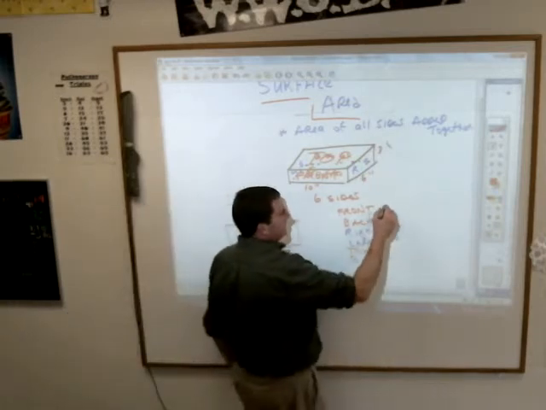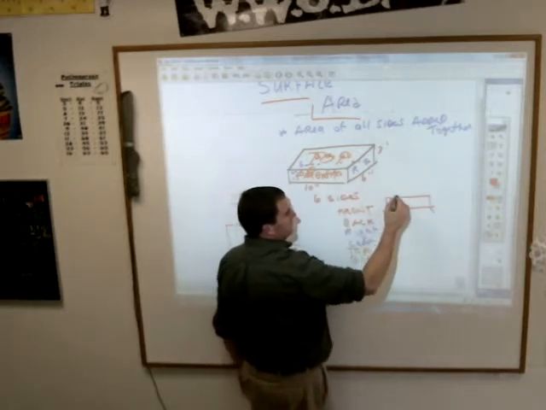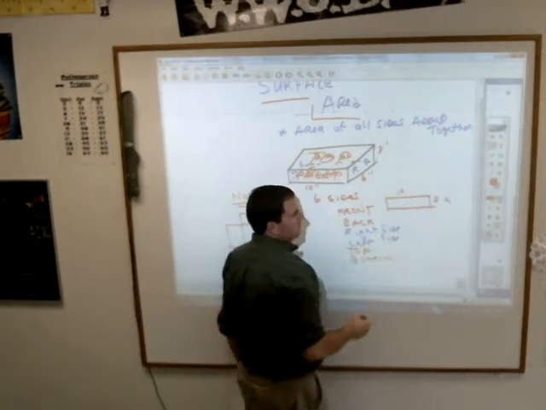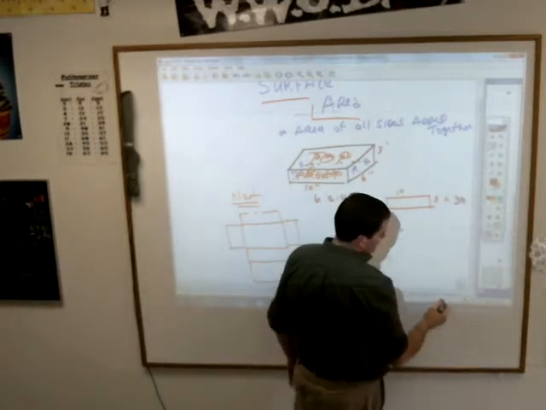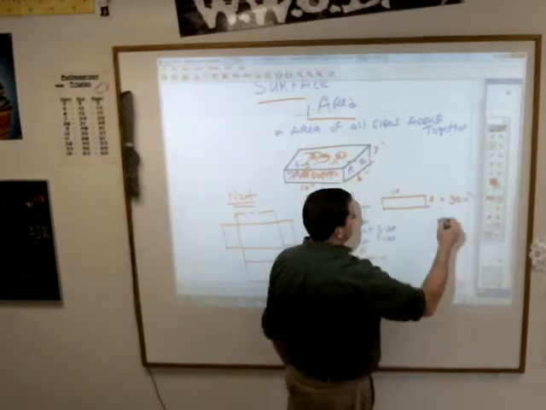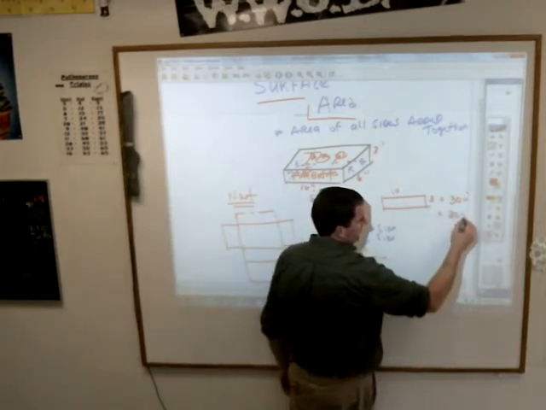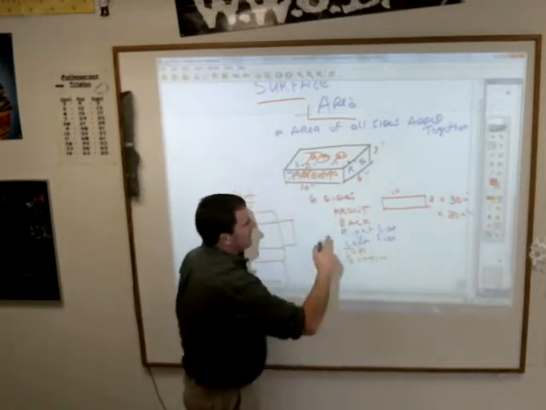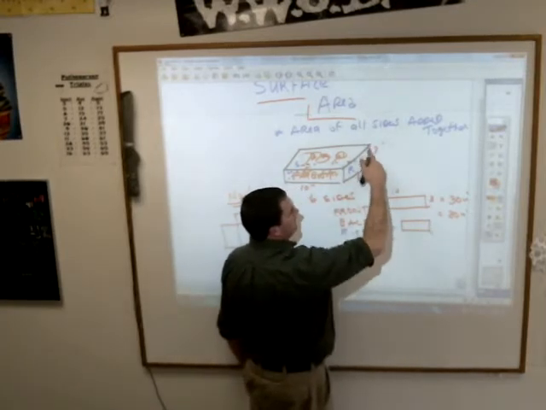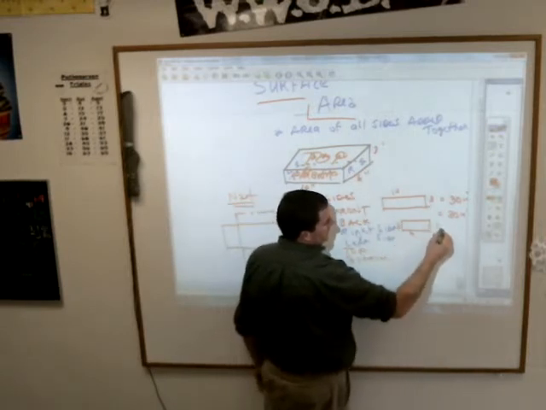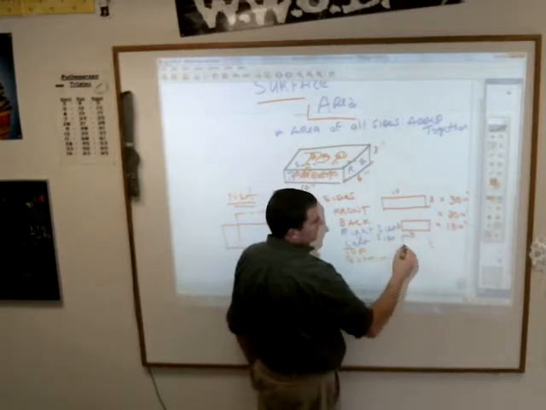Because the front and the back are exactly alike, here's the rectangle that would be the front. The front is 10 inches by 3 inches. What would be the area of the front? 10 times 3 is 30 square inches. And the back would be the exact same shape, so you can just put down 2 30s right away. The right side is the same height, but it's a smaller rectangle. It's only 3 by 6, so its area is 18 inches squared. And the left side is the same exact rectangle.